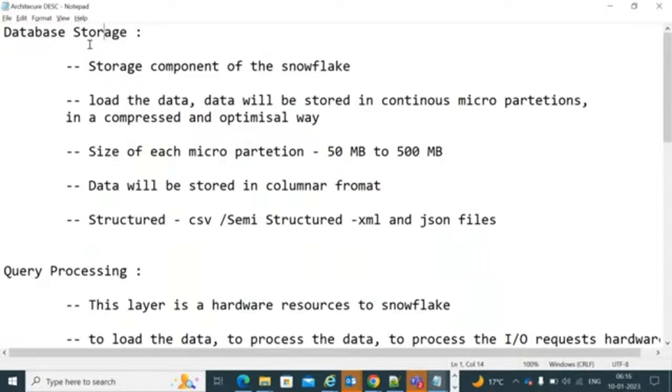And then from the tables, in the database storage layer, the storage component, we have micro partitions, where your business data is going to reside. The smallest component of the storage layer in Snowflake is the micro partition. Each micro partition will have a size of 50 to 500 MB.